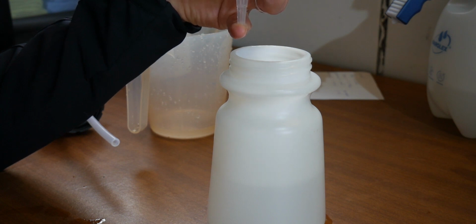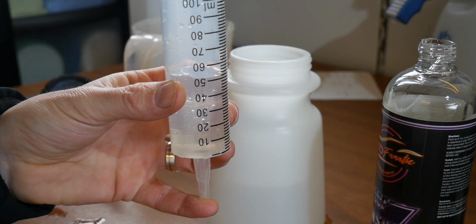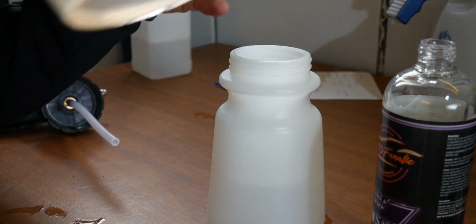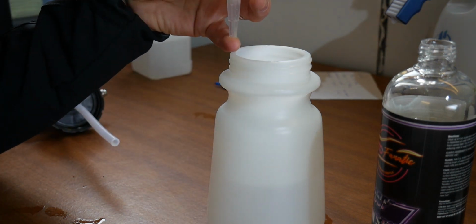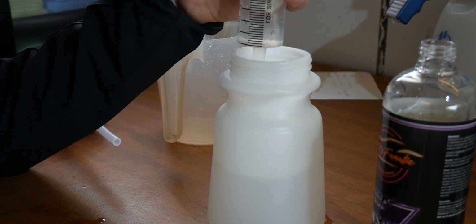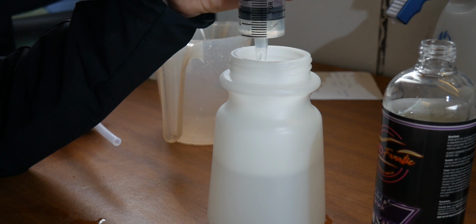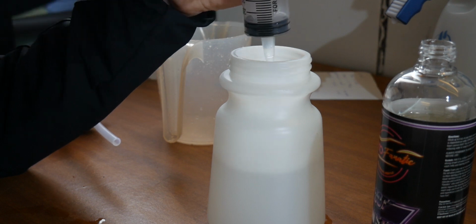It's stupidly thick, really. I had to pour some more water back out of the foam lance here back into the jug so I could run it through this measuring syringe, just flush it all through properly. So it's a very, very thick product. But yeah, as I say, it's a 10-to-1 mix, so 50 ml product, 500 ml water, and we'll look at the results in a moment.